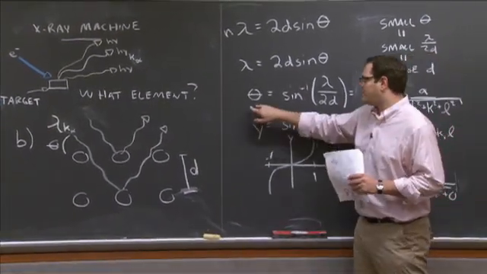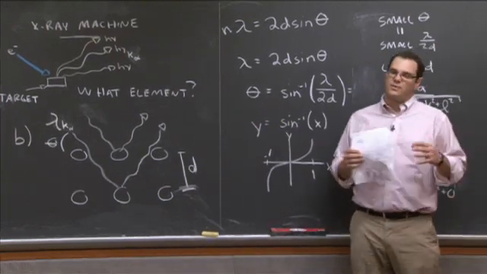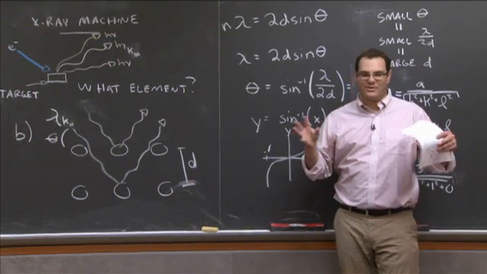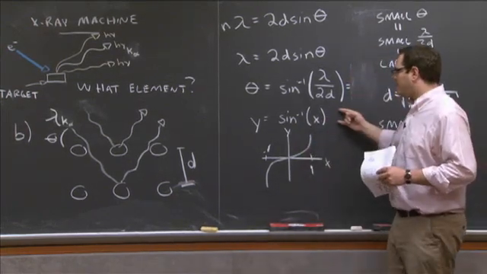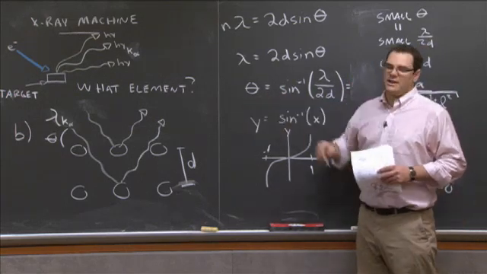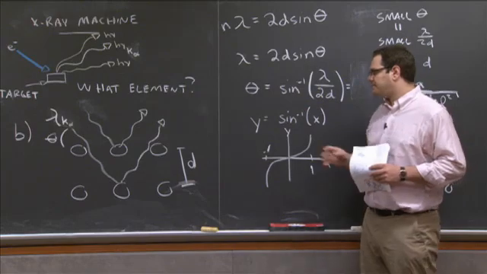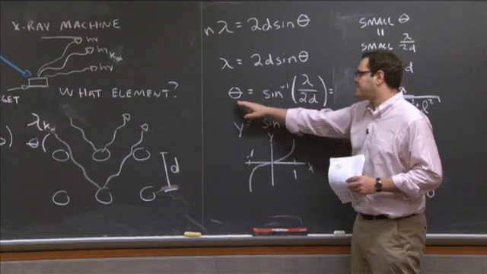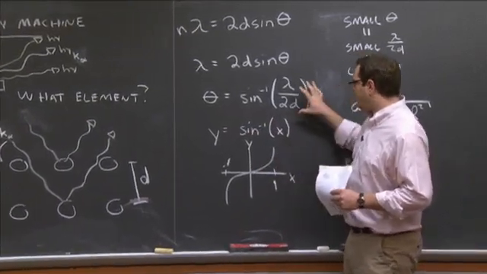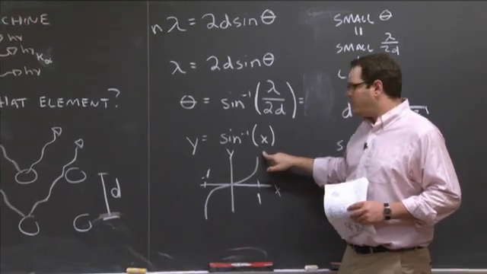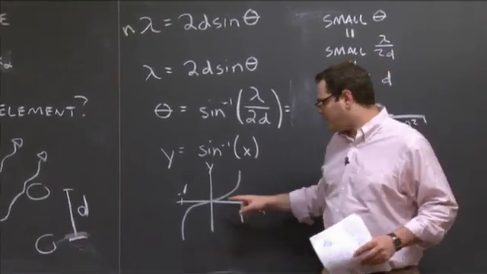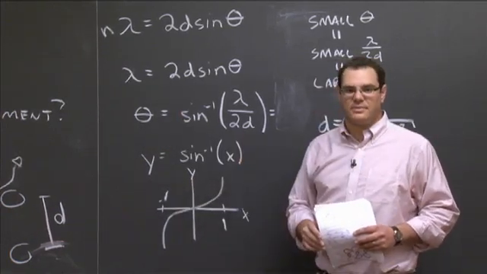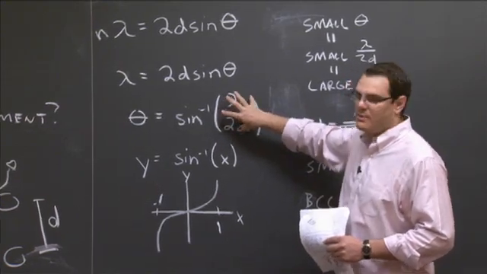And we're looking for as small a theta as possible. This question is really just mathematical manipulation, and you need to know a couple important details that hopefully you've read about in advance. So we want to find the smallest theta possible. That's the objective for this problem. I've drawn the arcsine function here. To minimize theta, we want the argument, which I call x here, to be as small as possible. The smaller it is, the closer to 0 you are for y, which is theta in our case. So we want to minimize the term in parentheses.